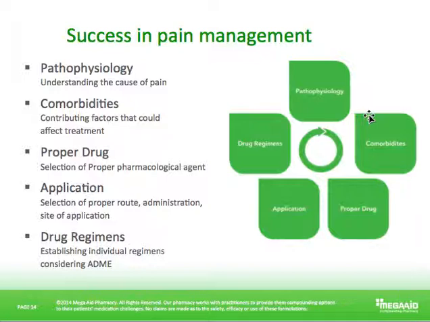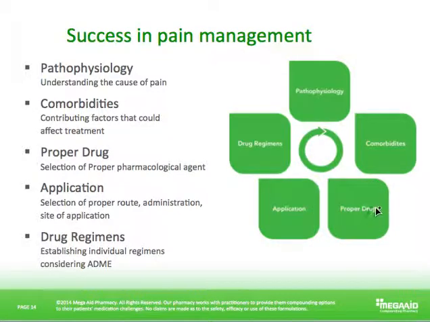For example, if a patient is diabetic and his diabetes is not controlled and we're treating him for diabetic neuropathy, perhaps we also need to treat his diabetes. Otherwise, if the diabetes is not controlled and he's continuously having different microvascular complications of diabetes, his pain is only going to get worse and our efforts are going to be wasted. That's why understanding comorbidities is important.